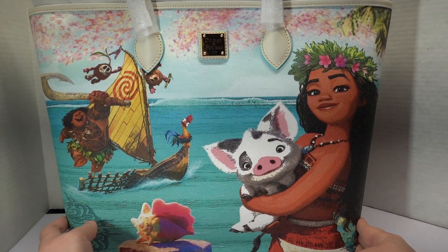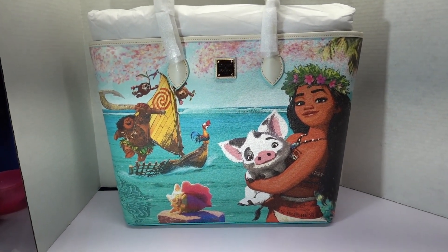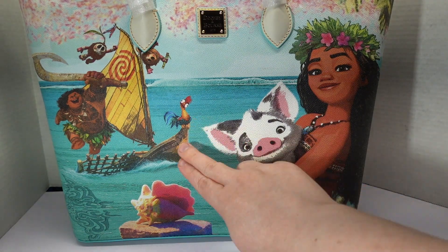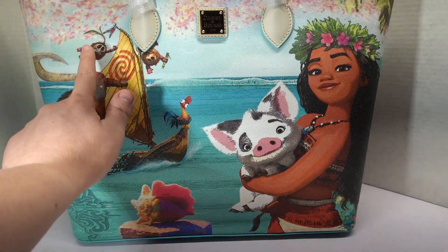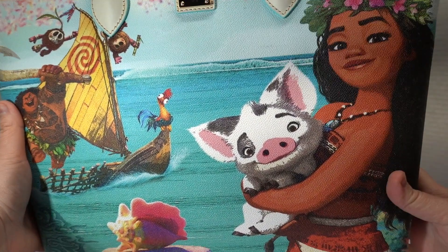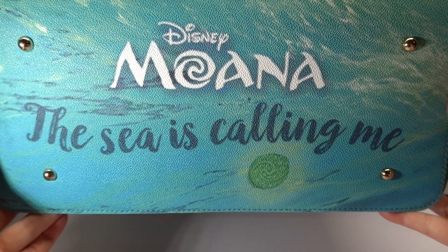It is so big, I should have done this on my bed. I almost don't have enough room to show just how gigantic and massive this thing is. So of course we have Moana with the Heart of Te Fiti on her necklace, Pua, a conch shell, Moana's canoe with Maui and his hook on top, and some — I think they're called Kakamora — hanging on to the sides there. But that's not all, because let's check out the bottom of this purse. The straps are so honkin' big. Moana, the sea is calling me.